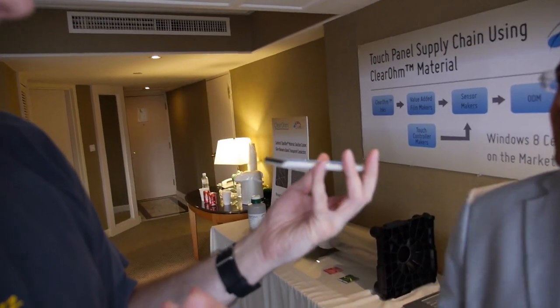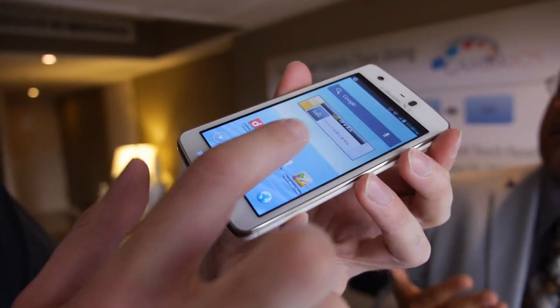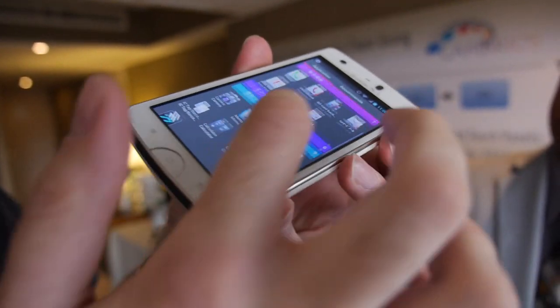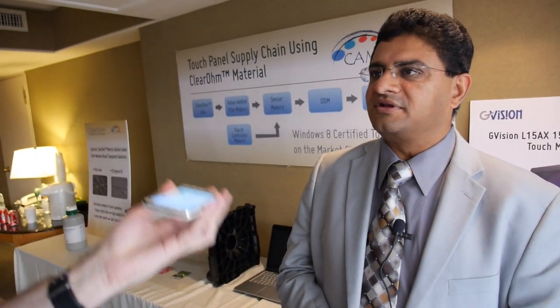Our technology means there is more light transmission, so the display looks better. We don't reduce the light from the display. We provide the best transparent conductor material. And because our material has very good conductivity, the touch response is excellent. Technologies like IPS or FFS are great, but if you put a not-so-transparent material on top, you lose a lot of benefits. They were putting ITO which was reducing the light coming out of the display. Now we've enabled a really cool product.